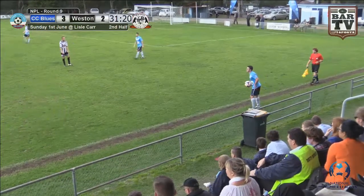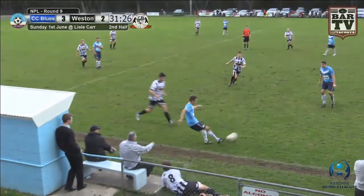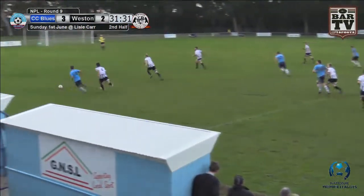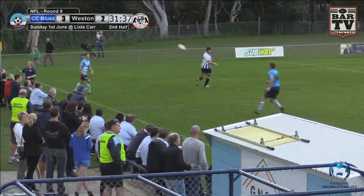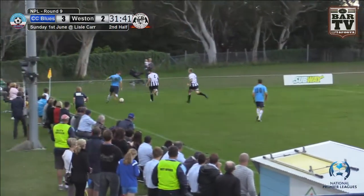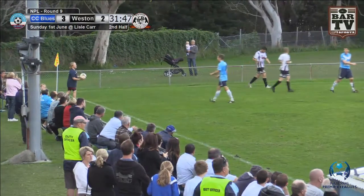Dickinson plays it up to Goodchild. Time on the ball, flicks it across to Bird. Back to Goodchild again. Oh, clever turn. Now in space, sends it back to Bird down the left-hand side. Nice sliding challenge there from Oakley. Goodchild, full of confidence. Always looks good with the ball at his feet there, dribbling, wins his side a throw in.